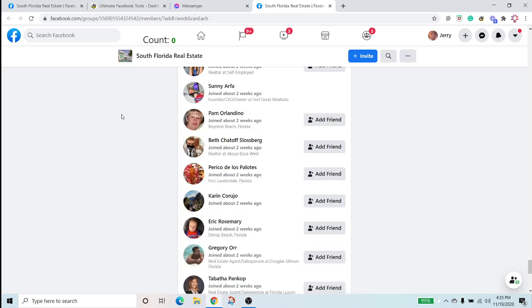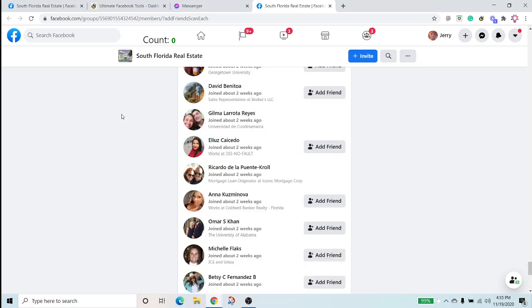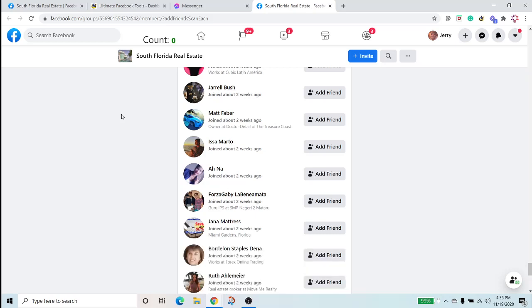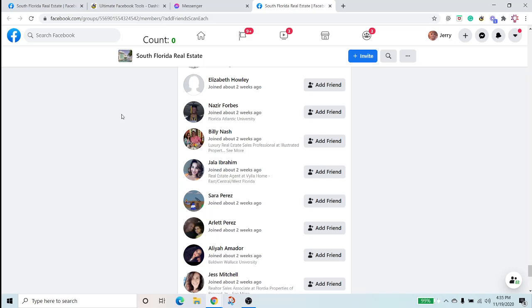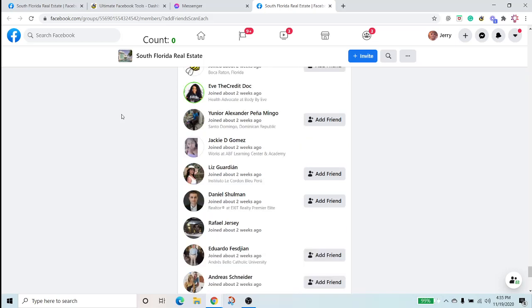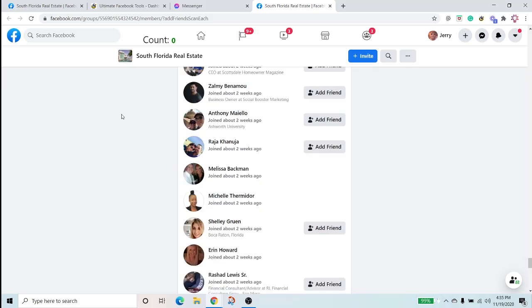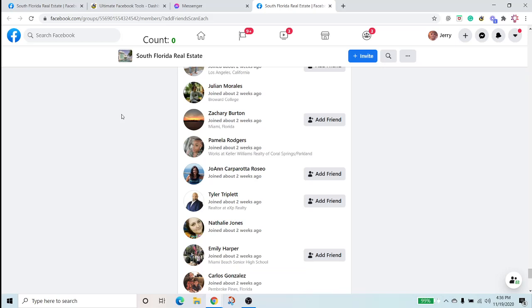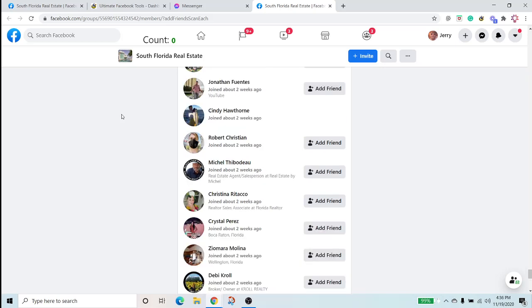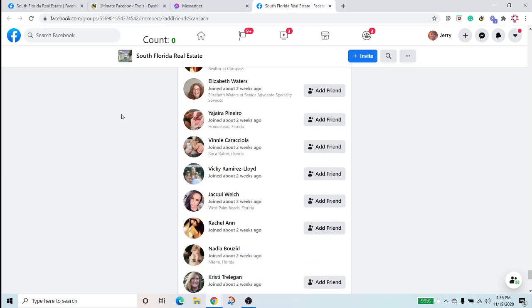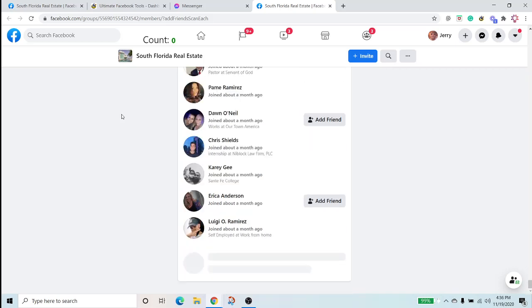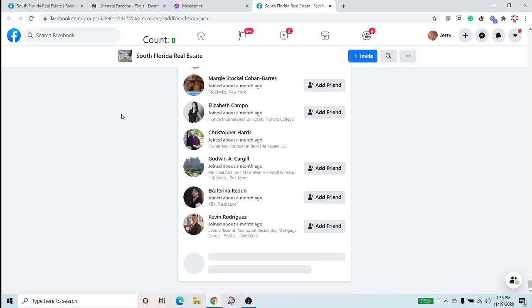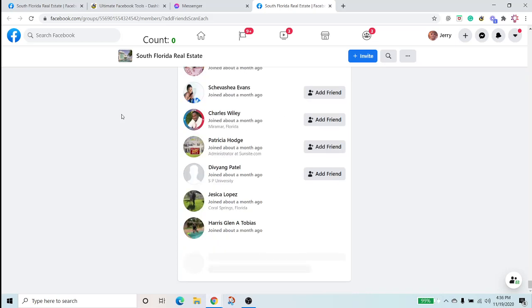It says this group is about 14,000 people. So it could take some time to crawl through 14,000 people. You don't want to hit it with too many on your keyword search right off the bat. You want to probably do batches of 20 or 30 at a time, just because it'll make it easier for you to manage. And crawling through a list of 14,000 people to pull out 100 investors may take quite some time.